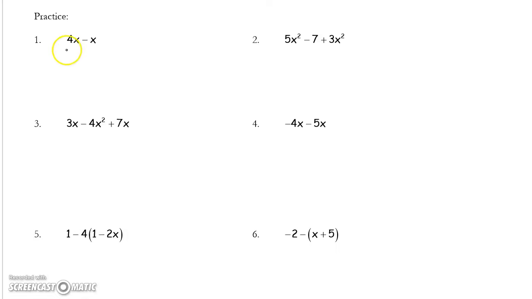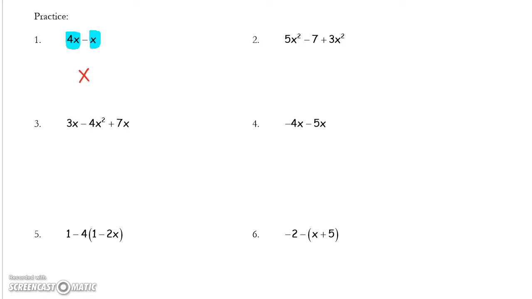In number 1, we have 2 terms. We have a term of 4x, 4 is my coefficient, and then we have a second term, because this is separated by subtraction, of x. Both terms have an x and an exponent of 1. That's an exponent of 1 even though it doesn't appear. Therefore, my like term is x. I can go ahead and just write that down.